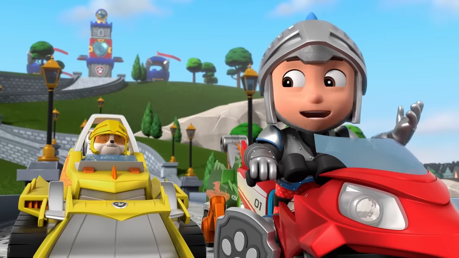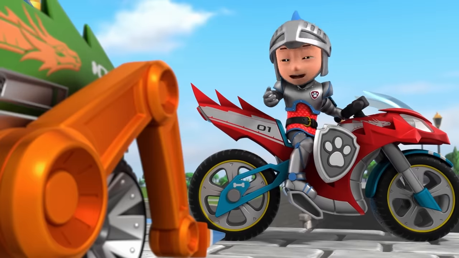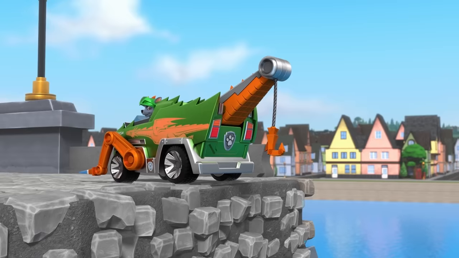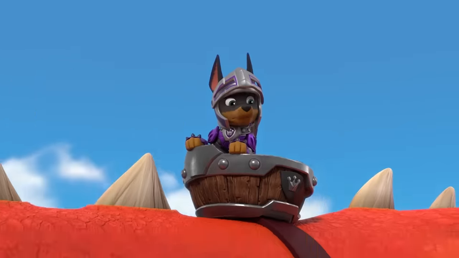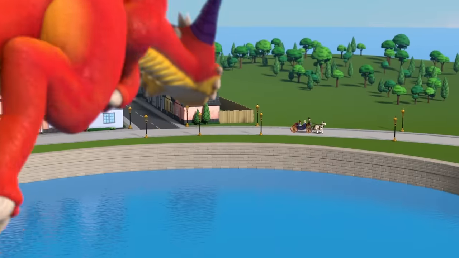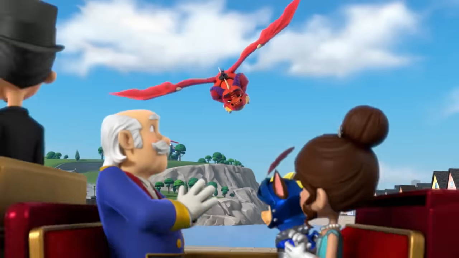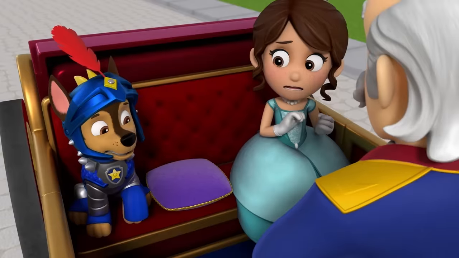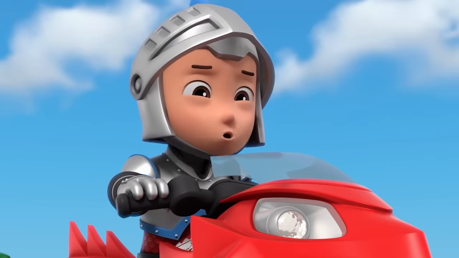Okay, we've gotta fix this bridge first. Rubble on the double! And Rocky, let's get those broken bridge pieces out of the water. Coming up. The bone of Excalibur will be mine. You can't protect it by yourself, Chase. Rough pincers. It worked. It worked. Chase, are you all okay?